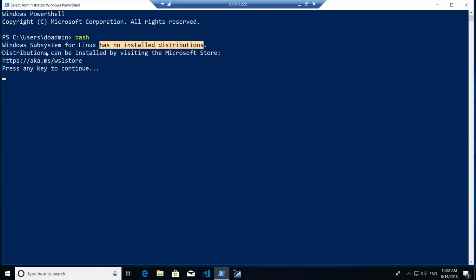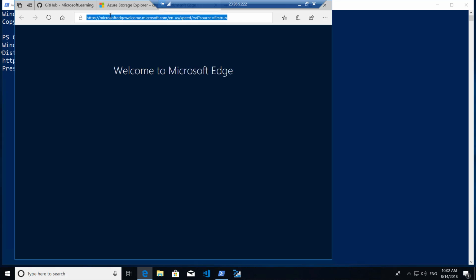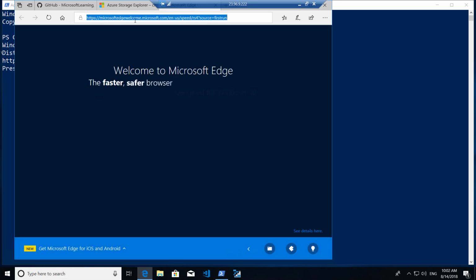So it said for me to install the distribution, I can visit the Microsoft Store, and it gave me a URL there. So what I do is I copy this URL, I bring up a web browser, Microsoft Edge, and then I can paste that URL in there.